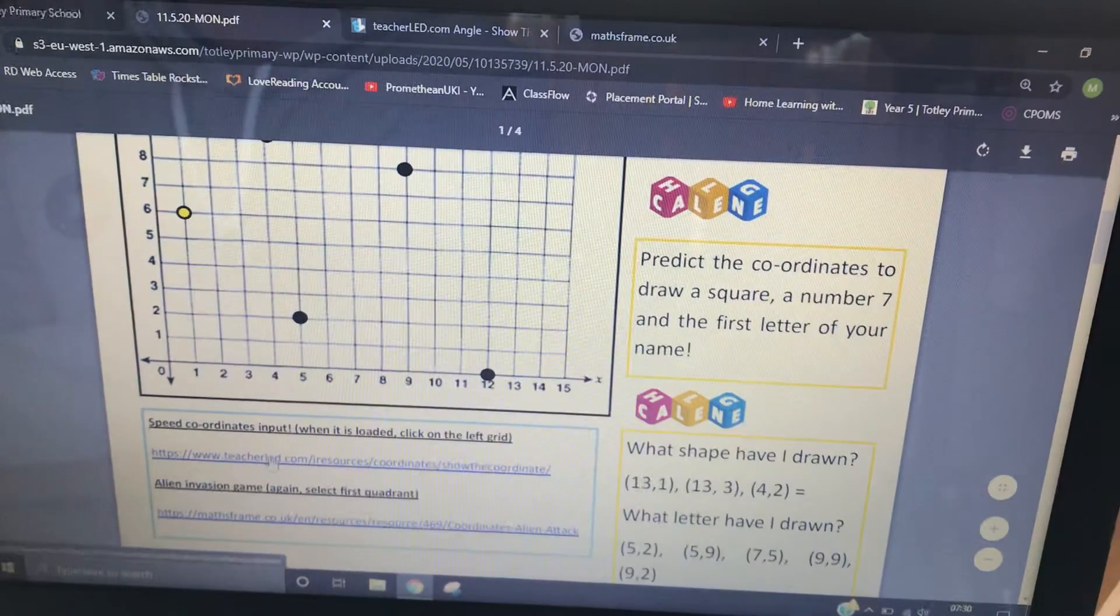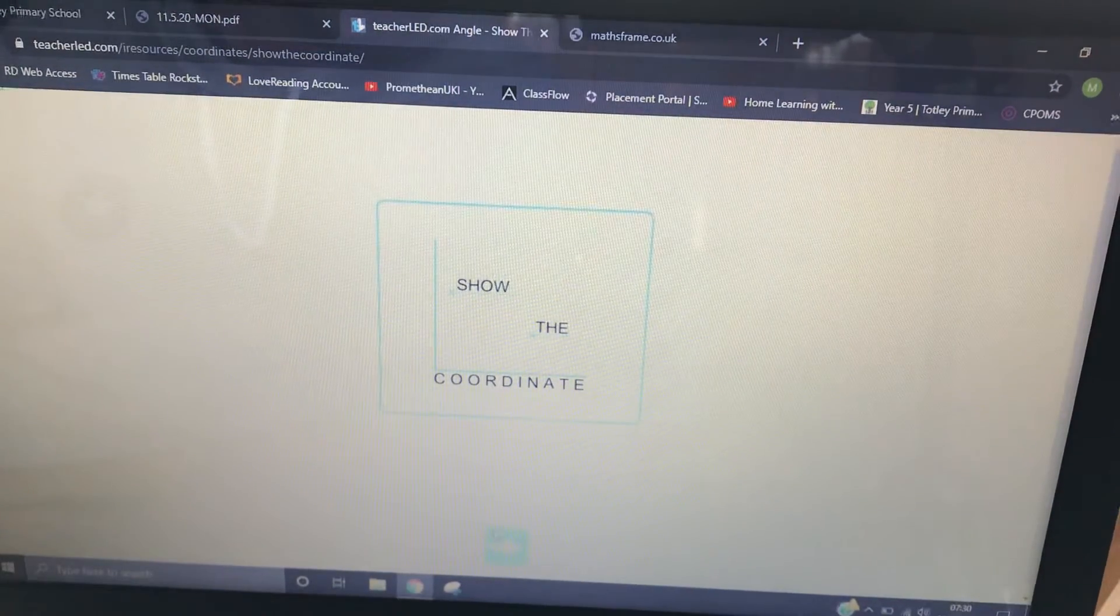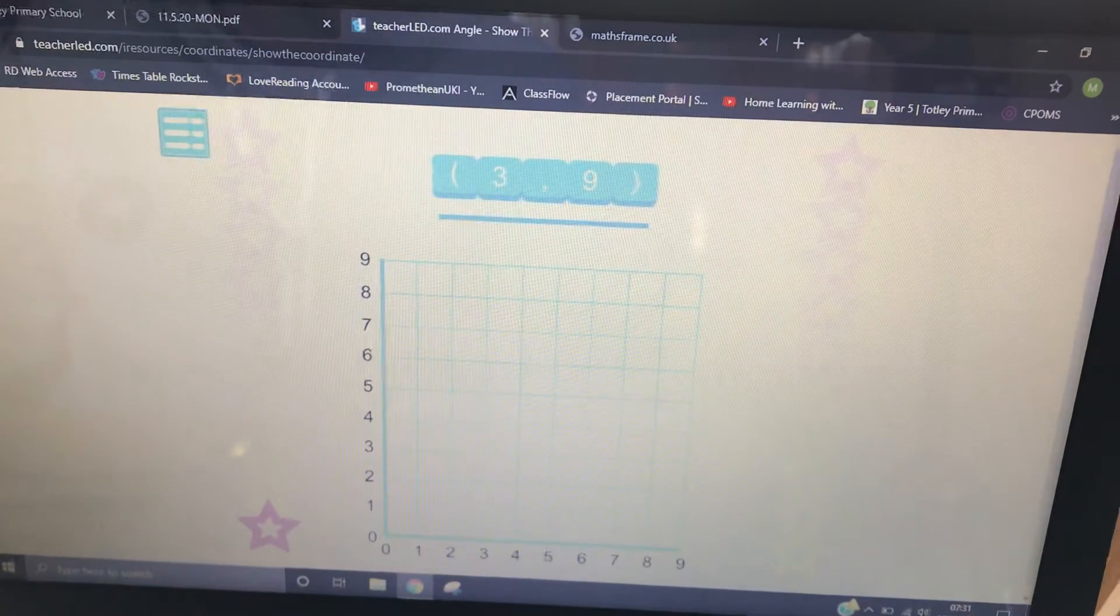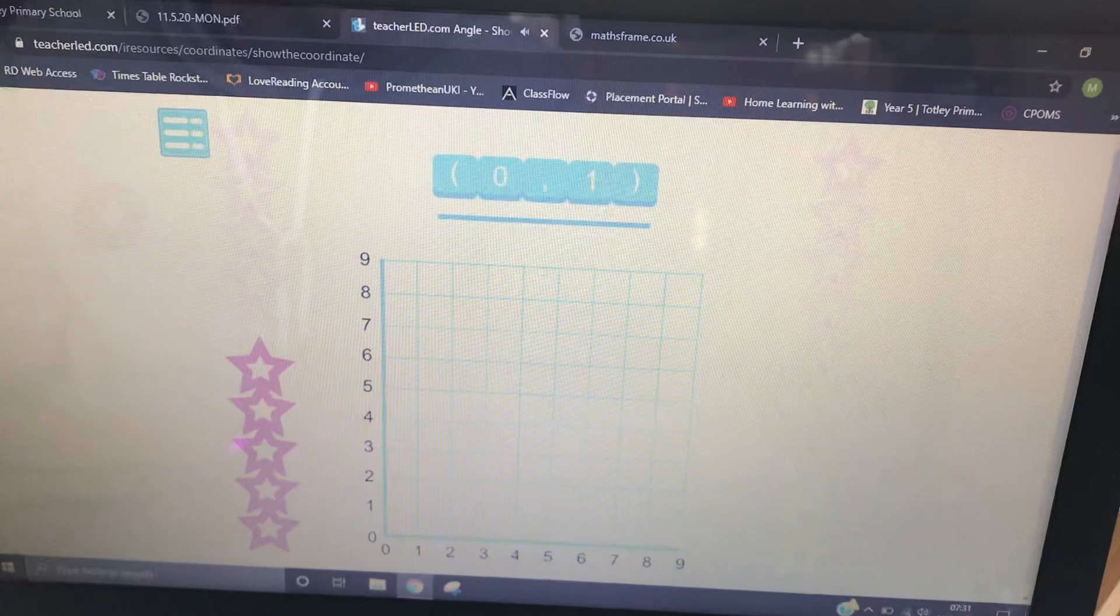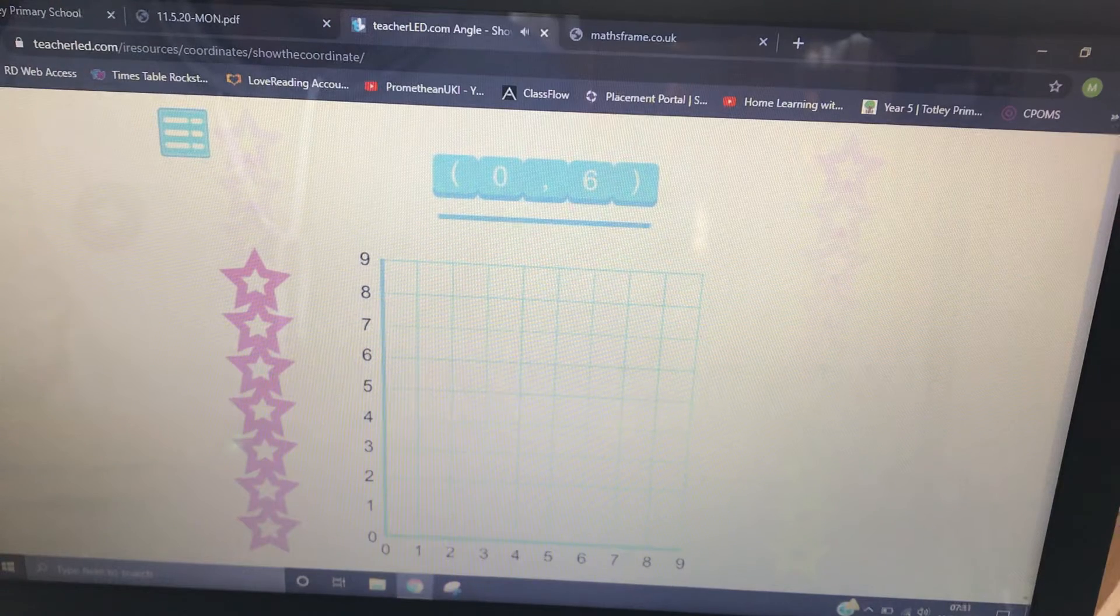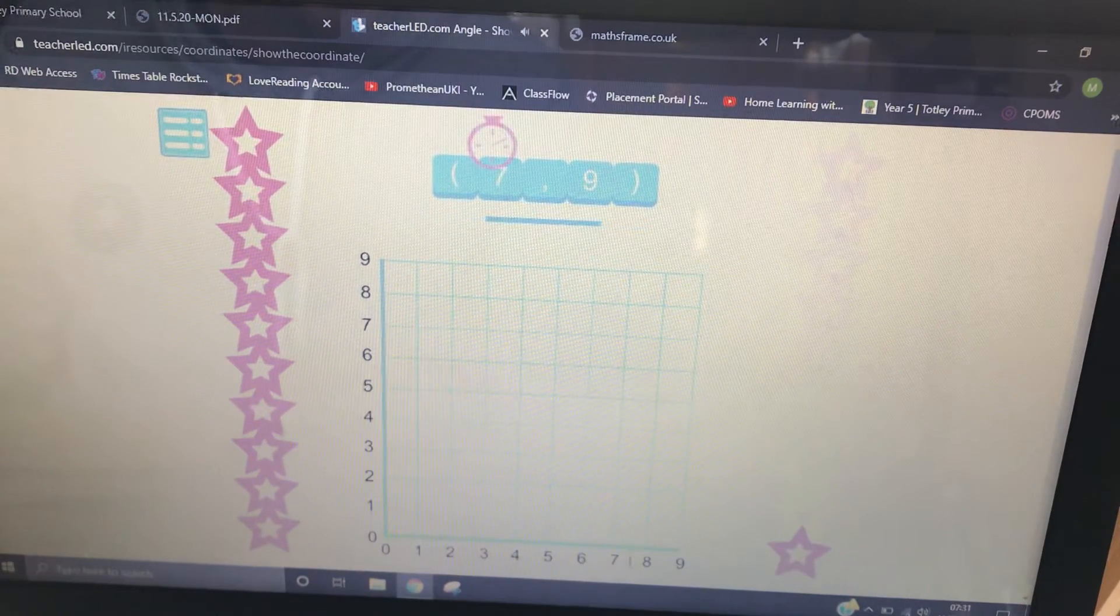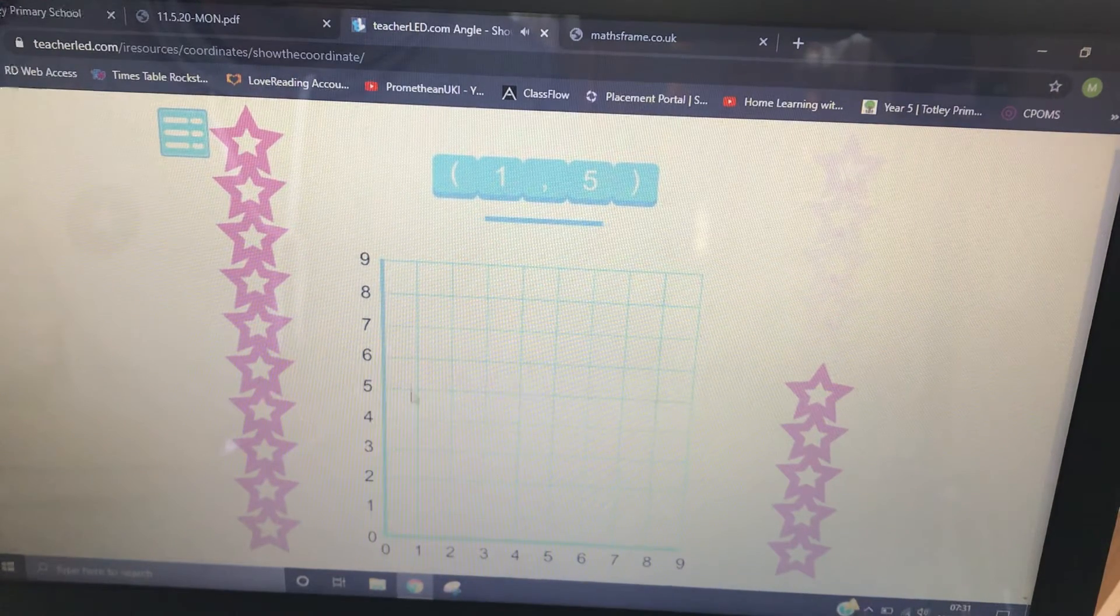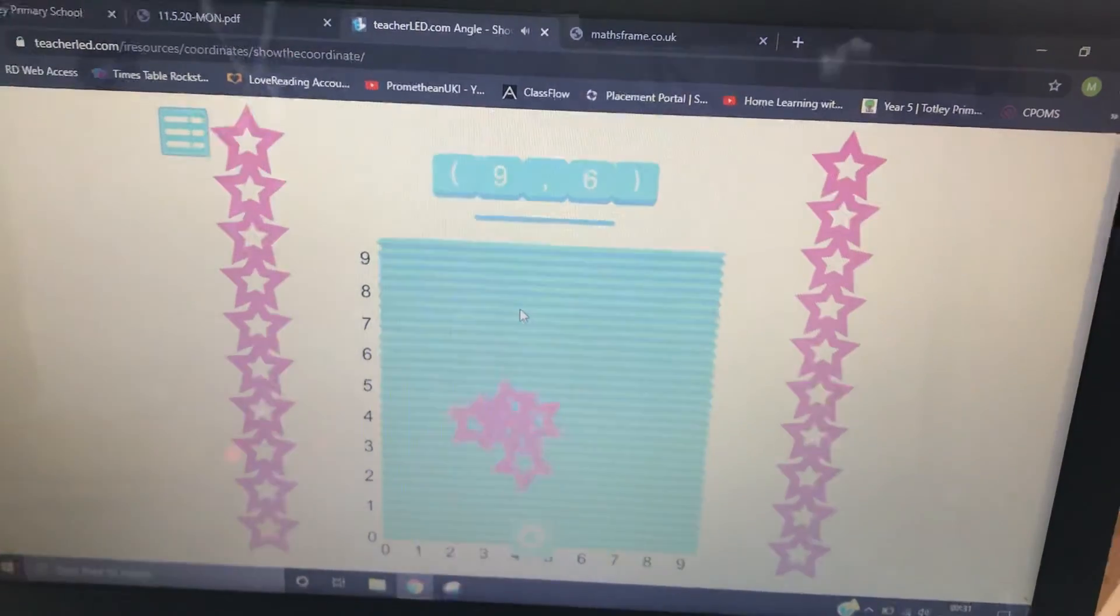Also, in this box here, I found you some really cool games. Oh well, I just said really cool, which instantly makes it not cool, doesn't it? Speed coordinates, which is this one here. So show the coordinates. Click on the arrow here. For this one, I want you to click on this first quadrant. We'll explore these ones later in the week, but click on the first quadrant, the one that you recognise. And then it's simply, you've got to do it as fast as you can. 8, 2. 3, 9. Ooh, panic! And it's definitely timing me. 3, 5. 0, 1. 7, 4. Notice I'm going to the X every time. 0, 6. 2, 8. Can I get a hold of them? 1, 6. 1, 0. 7, 9. 9, 3. 1, 7. 8, 4. 5. 7, 1. 2, 2. 5, 1. 4, 8. Yes!